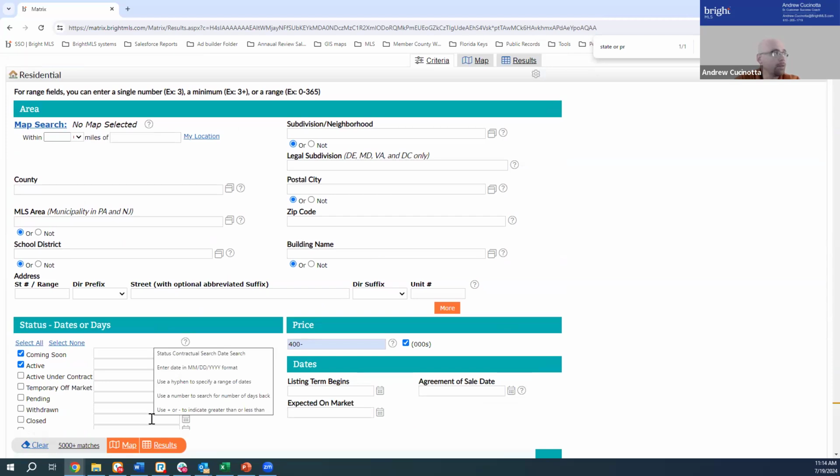So guys, those are some tips or tricks that you can use when searching. To recap, we took a look at the radius tool, as well as that feature on the map and the top left of the criteria page. We took a look at building name. We also took a look at how to search within ranges, add a state filter, and then we also talked about some of those nuances of search with required and non-required fields, subjective and objective fields.